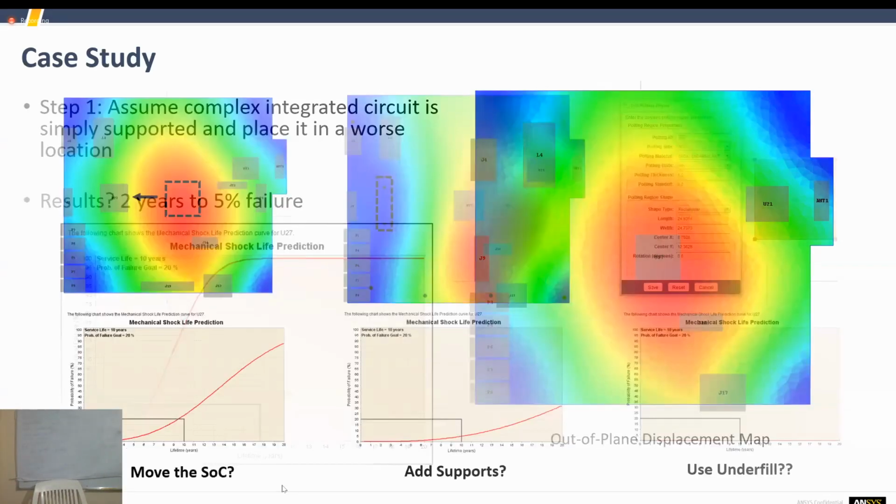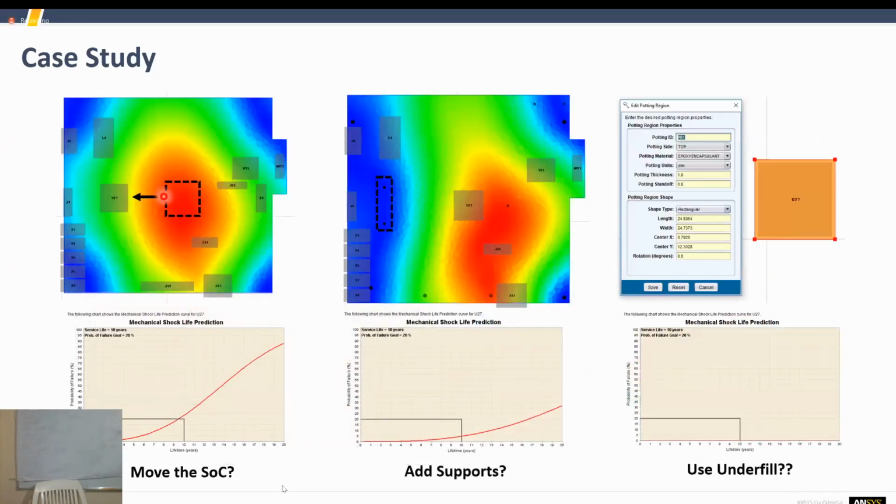So by moving the component here with a single click, we can just move the component and then run a quick mechanical shock analysis inside Sherlock. We can immediately see how the reliability is showing. If you use a CAE tool, you need to wait a long time to get an answer for these different what-if scenarios. By using Sherlock, you can calculate the result in a few minutes. Then you can see how it affects your reliability.